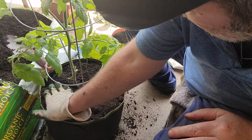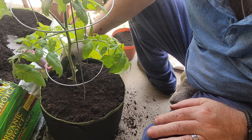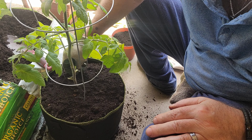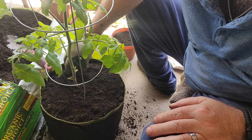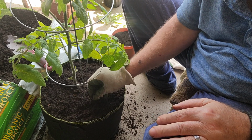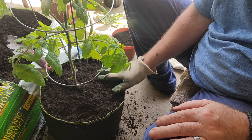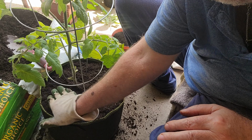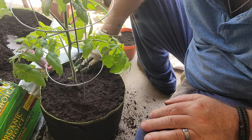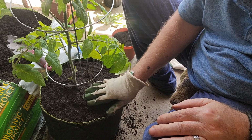If you don't have room for a raised bed or an in-ground garden or something, get you some of these fabric pots. If you haven't grown any plants, obviously you want to go to your local Home Depot, Lowe's. Walmart has some plants, but I don't really trust their plants lots of times. They don't take care of them. Maybe your local nursery. Get you some plants and get you some fabric pots. You can buy them, I'm sure, at a garden center or something. But Amazon will get them to you pretty fast. And get you some good soil.